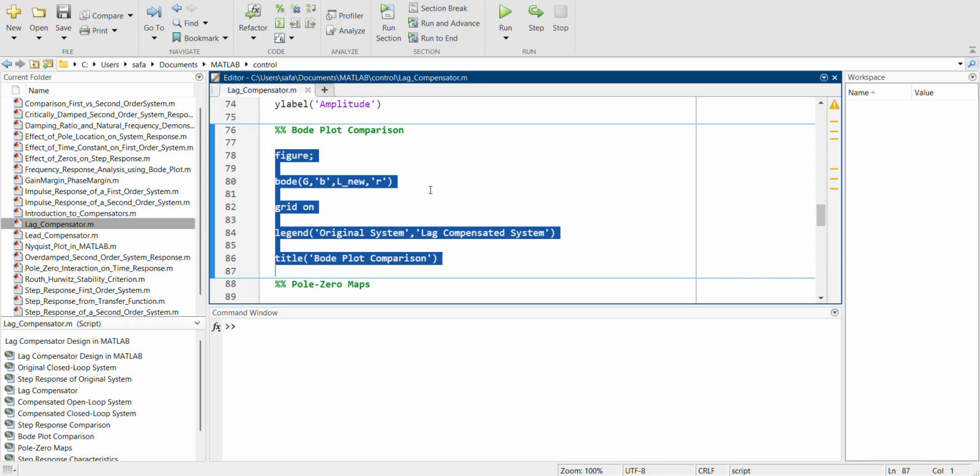The original system is shown in blue, and the lag compensated system is shown in red. The Bode plot helps us see how the compensator changes the frequency domain behavior of the system.